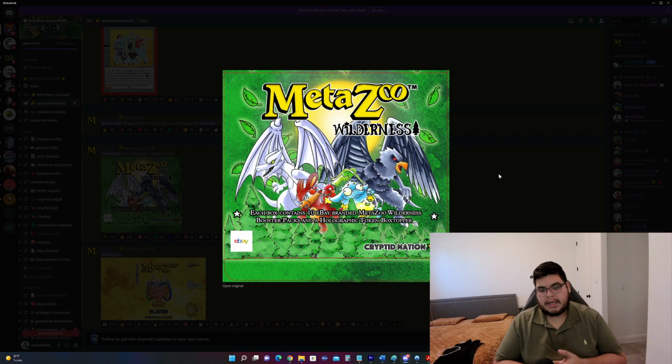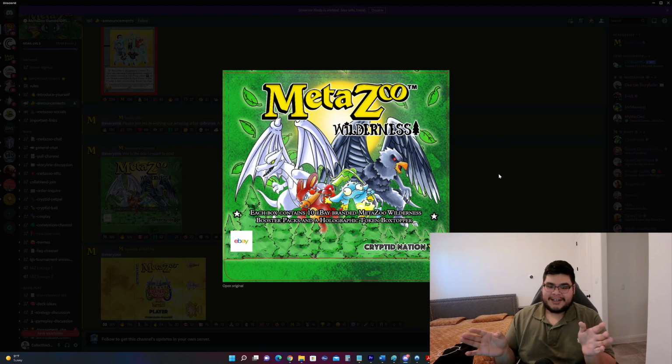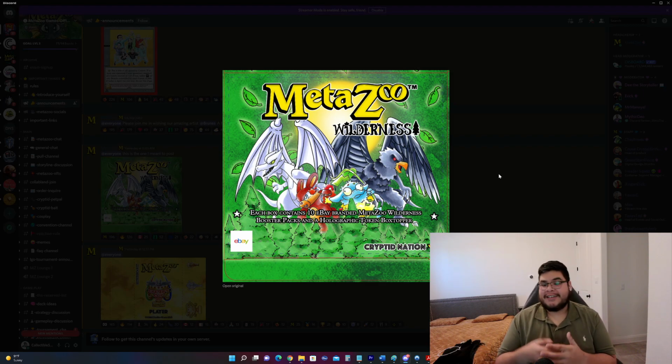You get 10 branded eBay booster packs, and of course you get that holographic token box topper. That's really cool. At first glance, when I first saw this, I freaked out because I thought, wow, this is an alternate art booster box, right? And the collector in me just freaked out because I'm like, dude, I need to have this booster box in my collection in an acrylic box, just because I'm a sucker for alternate art anything, y'all.